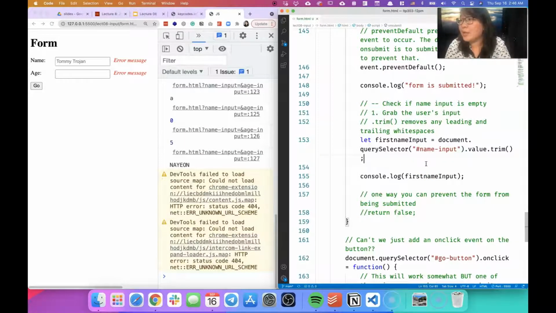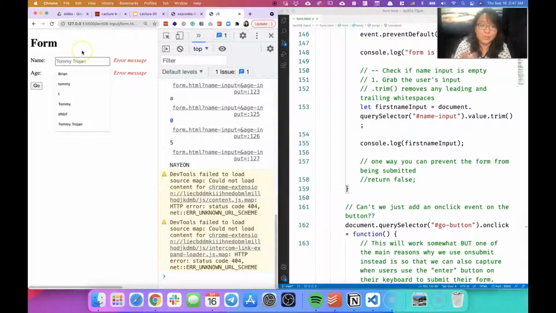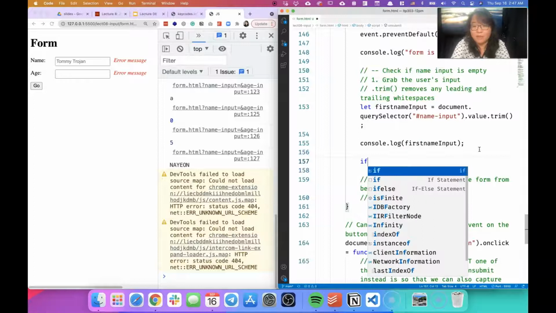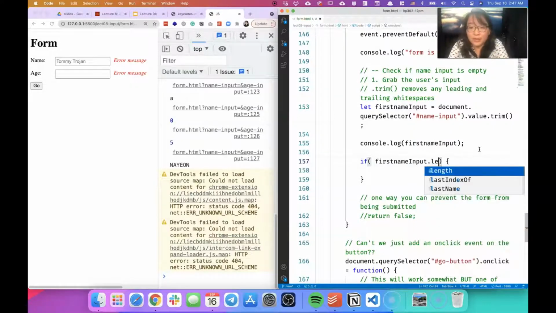Cool. So now that we got all that info, if we just want to check if the user typed something in or not, we can use our if-else statement. If first name input, all right. So if we want to make sure the user types at least one character in, we can use length.